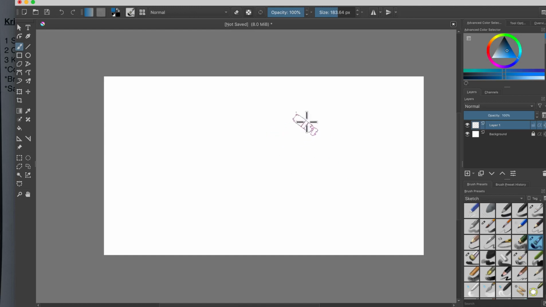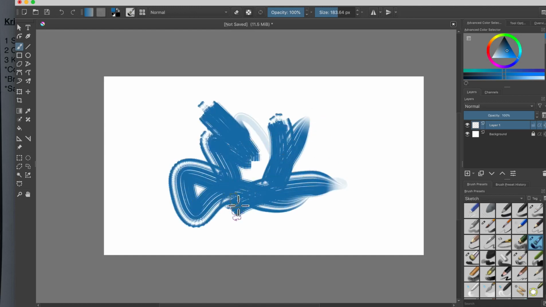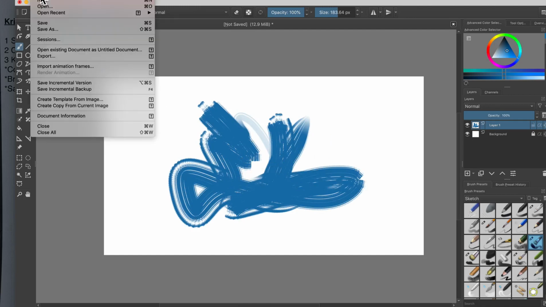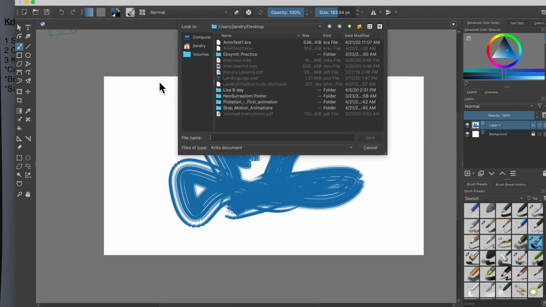Actually, let me go ahead and cover saving. So let's say that's what I want to save. So here's how you save, and then we'll get on to the workspace and the custom keyboard shortcuts. So I'm going to simply come up here to File, Save. That's pretty basic, but the Krita window looks a little bit different than what you might be used to on a typical Mac or Windows.